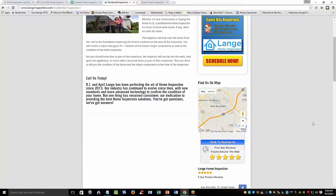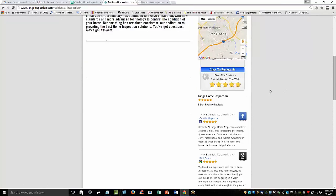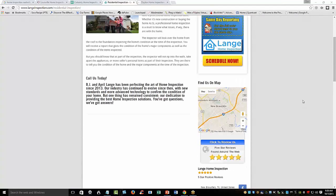Then we've got a sitemap for Google. They want this. We're a 5-star reviewer. Look at the reviews right here. On every page, you're going to see this. Here are inspection videos. I'm going to show you on Tony Burke's website in a minute. We took these in order that they didn't have to scroll down that far. We put those under the text, and I'll show you that in a minute. So we moved these up on the page to see if we could get higher conversions.